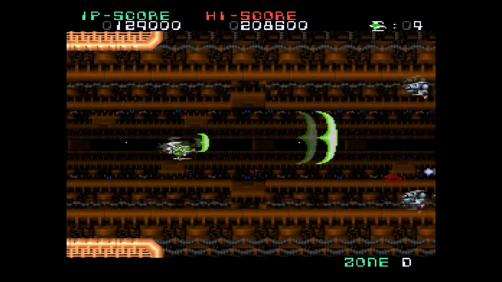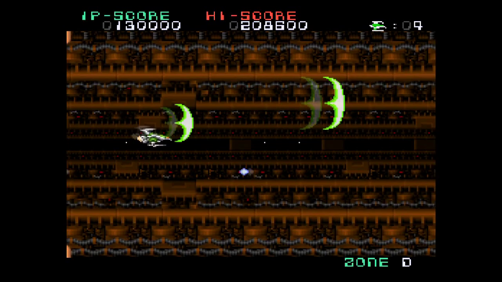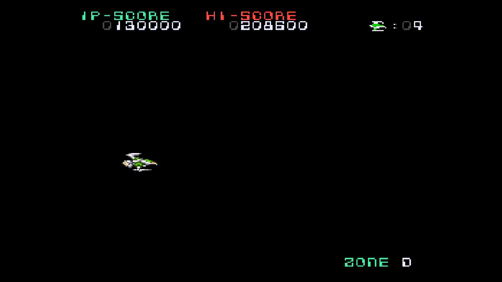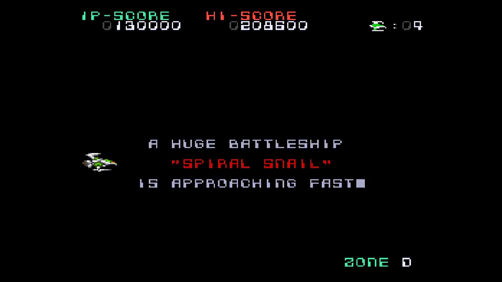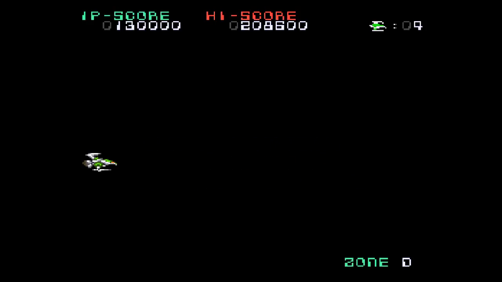Alright, we're just about to the end of Zone D. And that'll put us up against... Come on. Warning, a huge battleship. Spiral Snail is approaching fast. I want to argue that statement there. A snail is never fast.